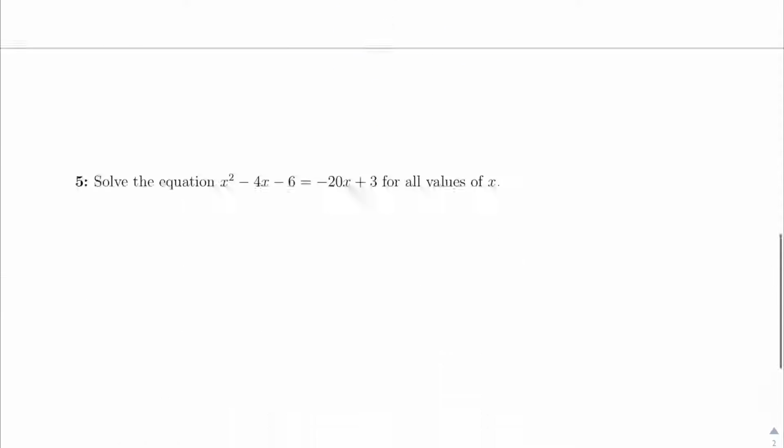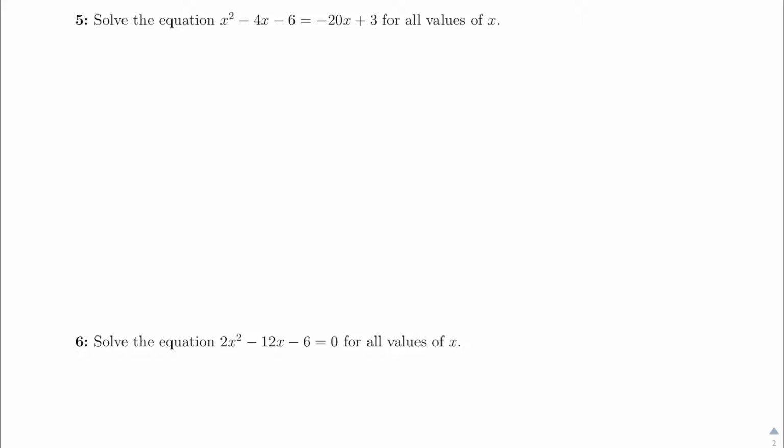This equation is going to be solved in a really similar way, so you figure it out. For number 5, solve the following equation. Okay, this one's a little crazy looking because we've got everything on this side equal to a bunch of stuff on that side. Now, my instinct is to make this equal to 0 to try to factor it. That gives us x squared plus 16x minus 9 equals 0. So we're looking for two numbers that sum to 16 and have a product of negative 9. Negative 3 and 3? That's not going to work. Negative 9 and 1? That's not going to work. Nothing works. So sum and product is out.